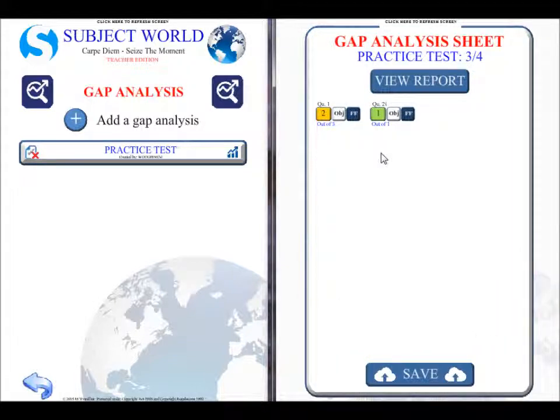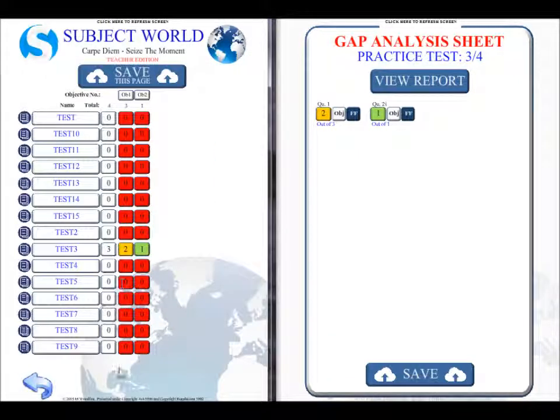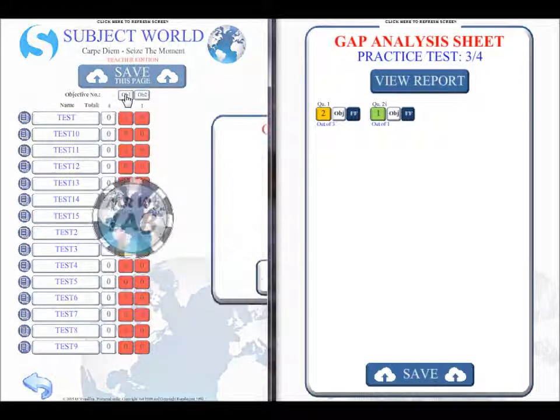What do I get to see as the teacher? On the left hand side here in the teacher account, you'll notice there's this little graph tool. If I click on the graph tool, it will download everyone within my class, and here you can see test 3, which was the dummy account, and they got 2 out of 3 for the first objective and 1 out of 1 for the second objective. If I wanted to quickly remind myself what a particular column is about, if I click on the little ob one, it will bring up the objective, the feed forward activity, and the answer for me.